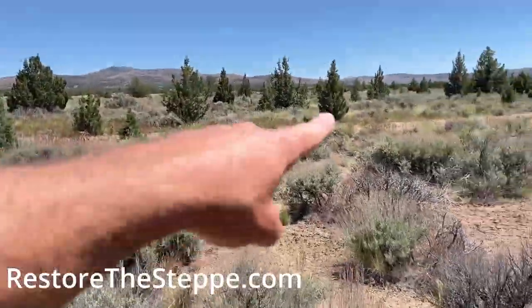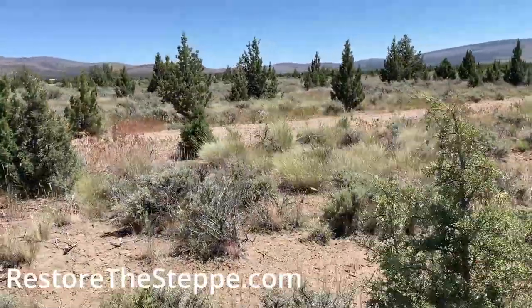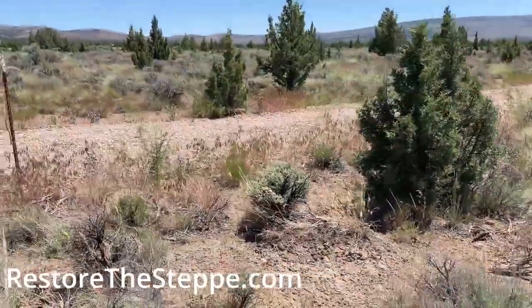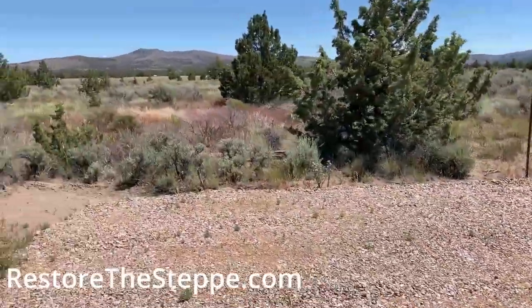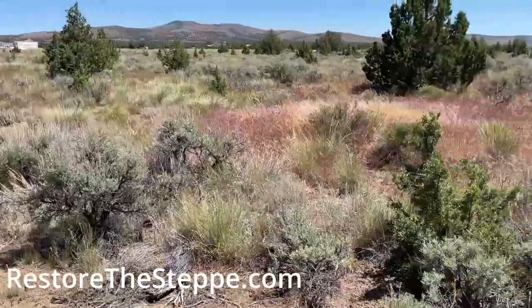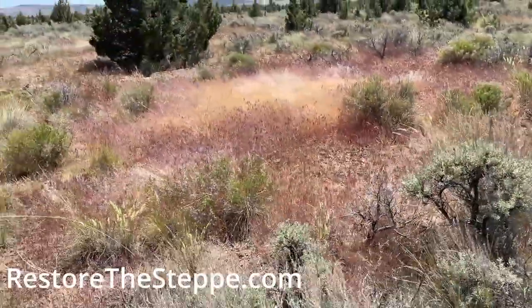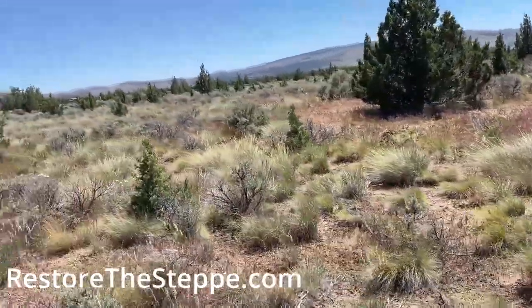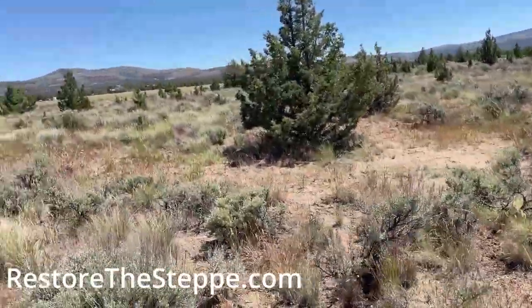Yeah, see, they just cut this road in, and look at the nice little wildflower right there. A lot of wildflowers right on the side of this cut. Now, a little pile of cheatgrass. Most likely there's prairie dogs right there. That's a normal prairie dog looking mound covered in cheatgrass. You see how much grass there is now? Look how much it's transformed.